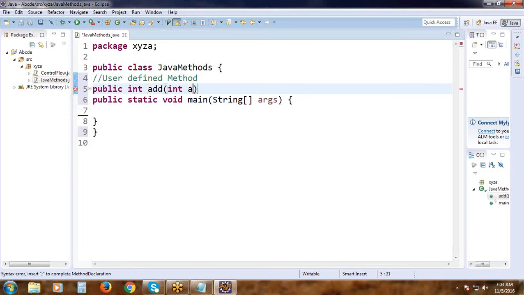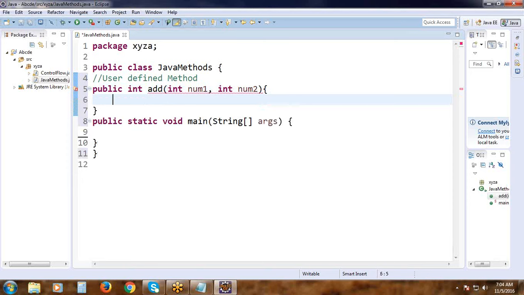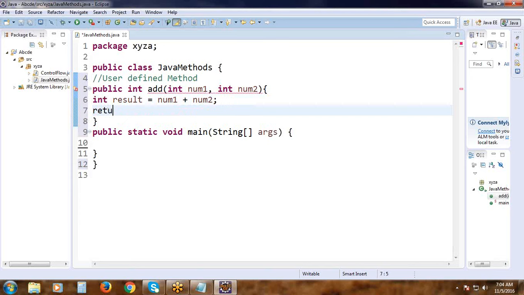Suppose parameters int num1, int num2. Next, suppose int result equal to num1 plus num2. Next, return result.